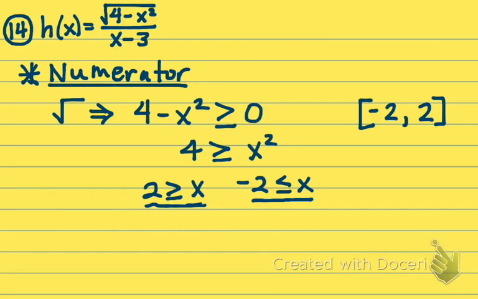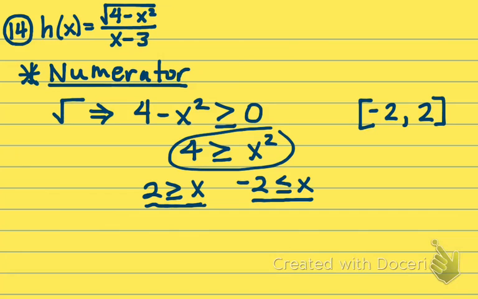Now I promised I'd tell you another way to do that, so let me do that real quick. If you look at this statement, you have to think, what kind of number can I square and have a result that's going to be smaller than 4? Well, if I square a number bigger than 4, like 5, that's clearly not smaller. If I square a number that's bigger than the square root of 4, which would be 2, like if I square 3, it's too big. But look what happens if I square a number that's between our two numbers we found analytically. What if I square 1? That's definitely smaller than 4 because 1 squared is 1. If I square 0, that's smaller because 0 is smaller than 4. So those are your options for ways to think about it.